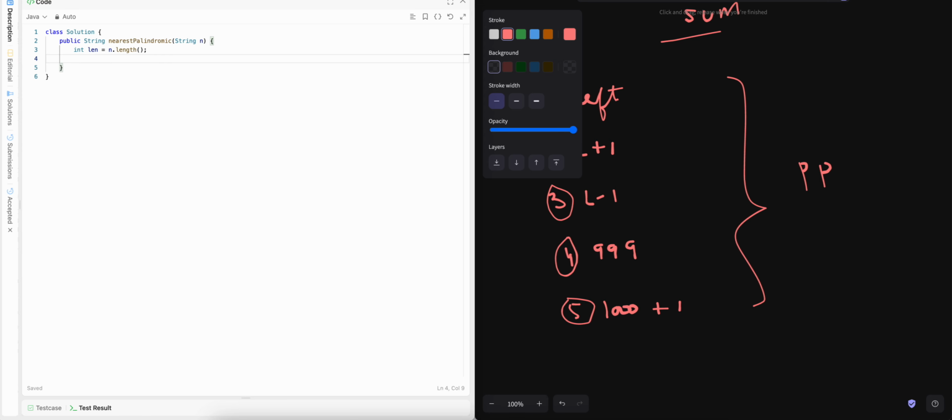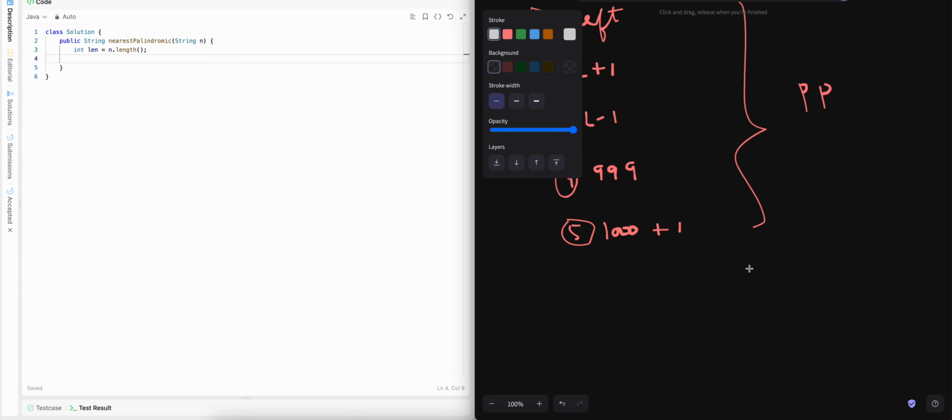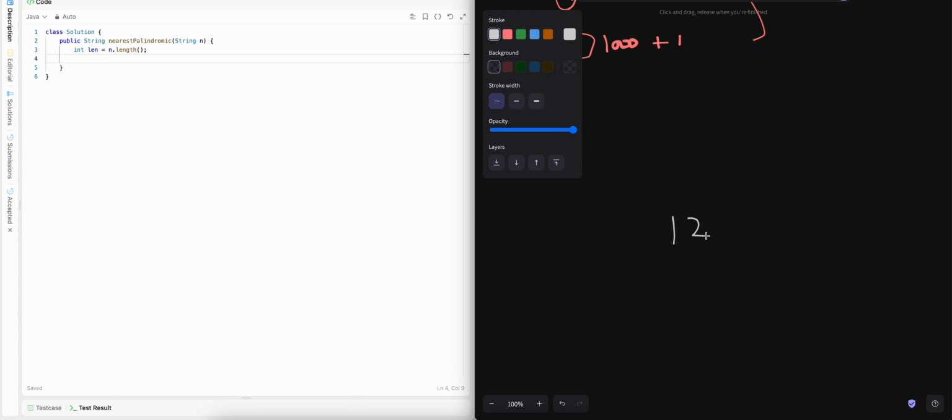Okay. Then we have to find this position. Let's say in the question we have been given 1, 2, 3, or we could be given 1, 2, 3, 4. Based on the length, we have to find out from where we have to do the partition to get the left part. In case of odd, we have to split it from this side, but in case of even it's equally partitioned.